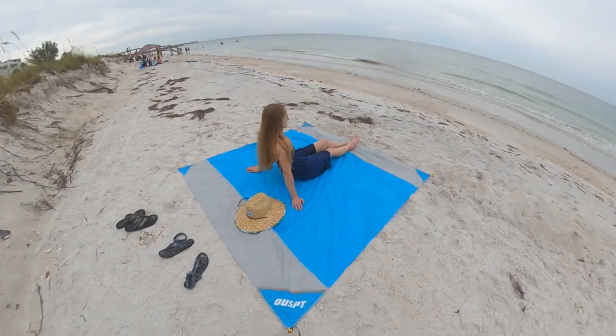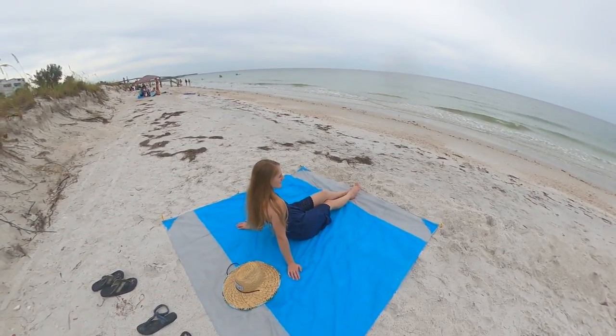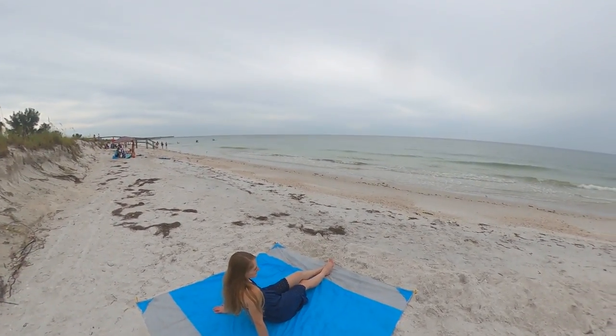We finally made it to the beach. We set out our beach blanket and just our luck, it started to rain. We haven't had great luck with the weather today, but the good news is about a hundred feet back we walked by a place right on the beach that sells food and drinks, and we're starting to get hungry and thirsty, so we're going to head over there.